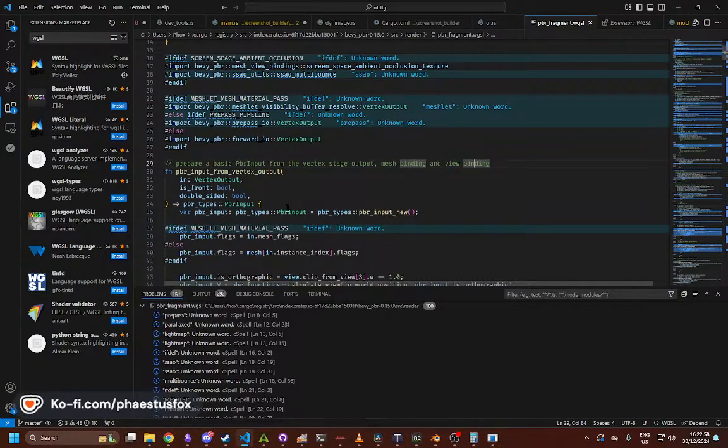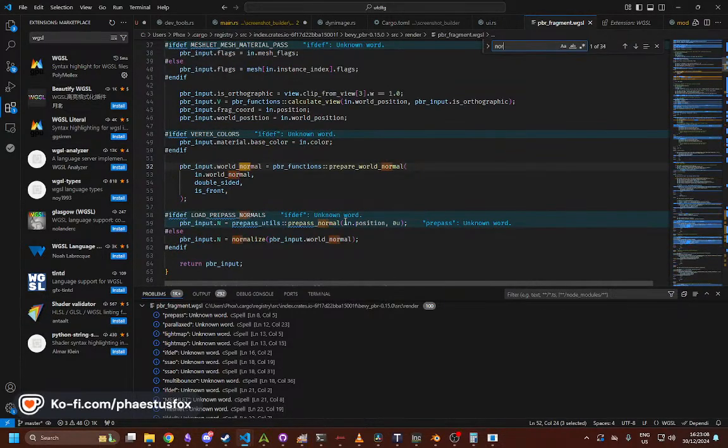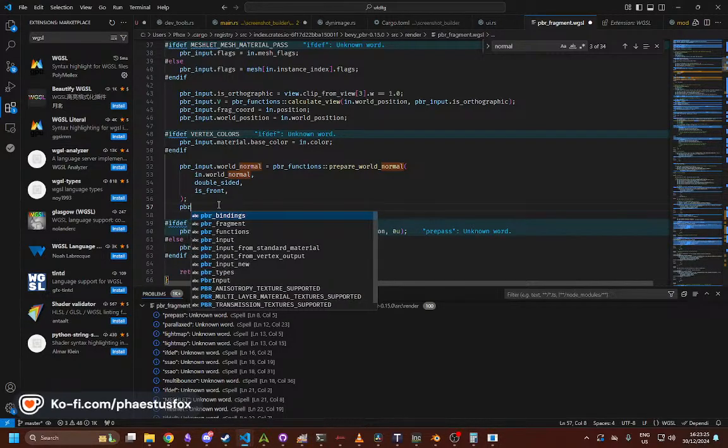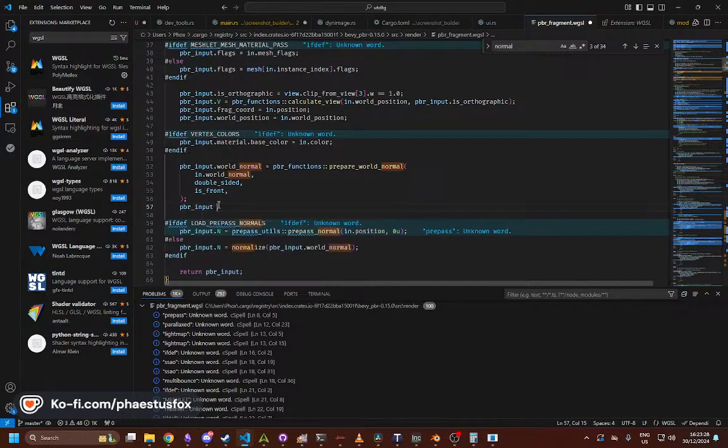And view binding. Okay. And if prepare. Okay, so we say PBR underscore input dot world normal equals none.